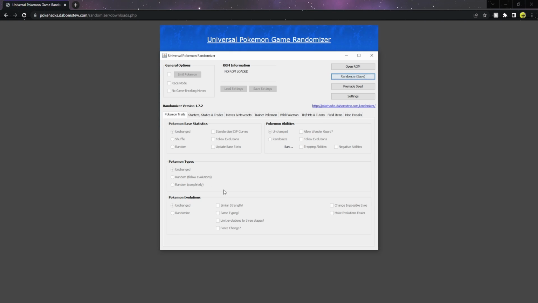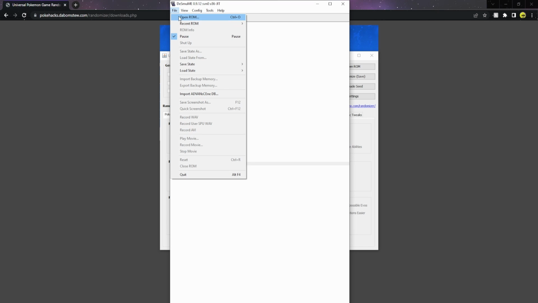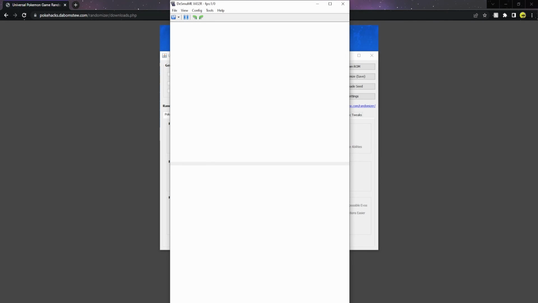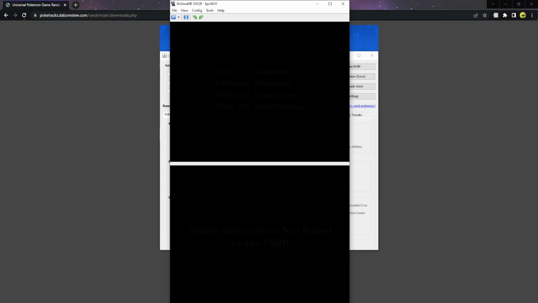And finally, once you've done this, you want to go in to the emulator of your choice. I'm using DeSmuME. Once again, I'll leave the config of DeSmuME I'm using, or the version of DeSmuME I'm using, in the description down below, considering it's a completely different version from all of the normal downloads. Anyway, you want to go into File, go to Open ROM, and there you go. All your ROMs will appear right here. Select the one that you've just created and open it. As you can see, it has just popped up on the screen.